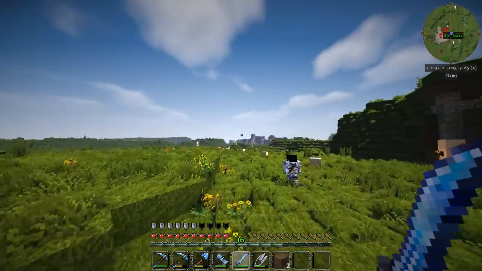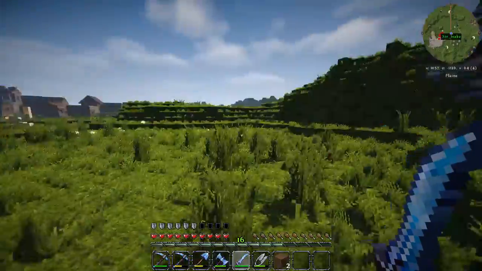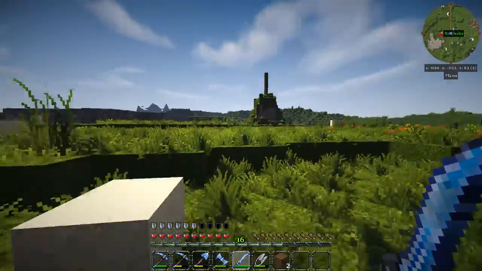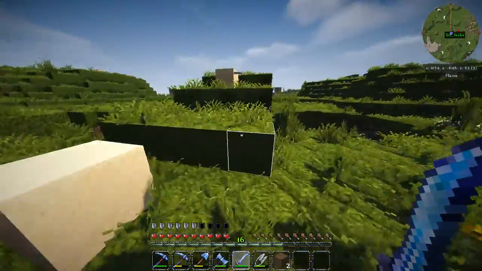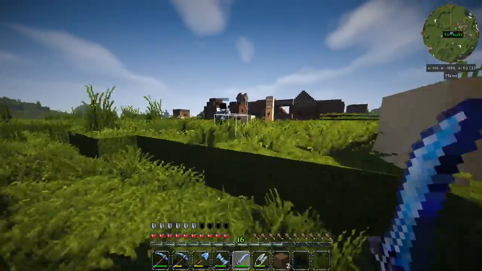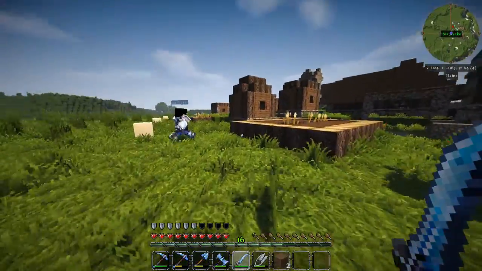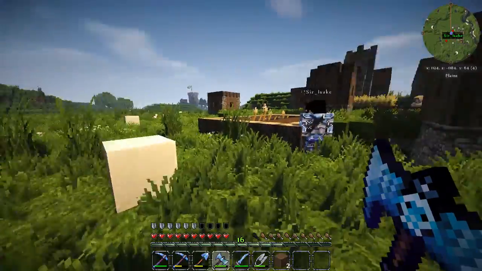You've got the village over here that I know you're planning stuff with. Well, the town's going to go all the way back to that, and so this village will be completely wiped out. Now I'm going to relocate the villagers, and I'm hoping that they don't despawn. They won't despawn. They can only die.